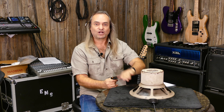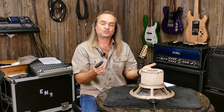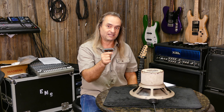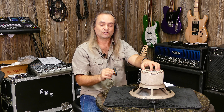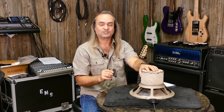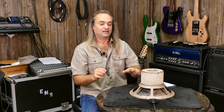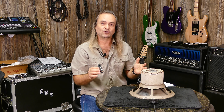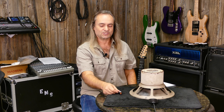The difference is you've got a paper cone in a speaker, but essentially your tone starts and ends with a coil and magnet. So it stands to reason that if the nuances of how a pickup is made matter, then the nuances of how a speaker is made matter quite a bit too. We're going to discuss a couple of these, A/B them, and let you hear what they sound like.